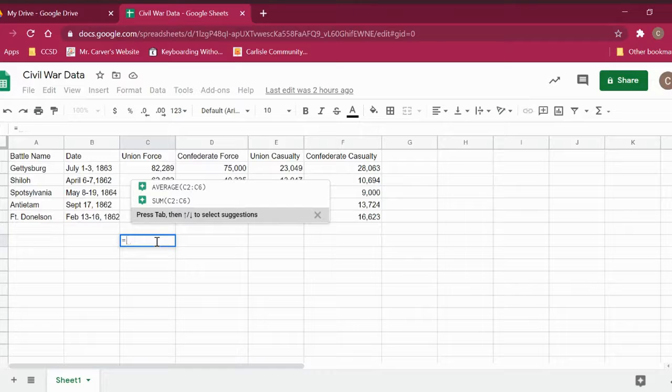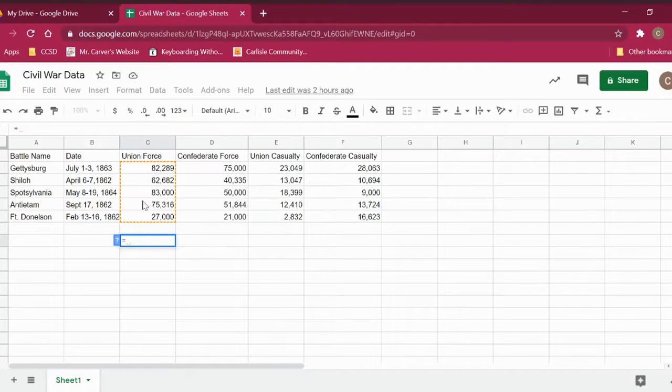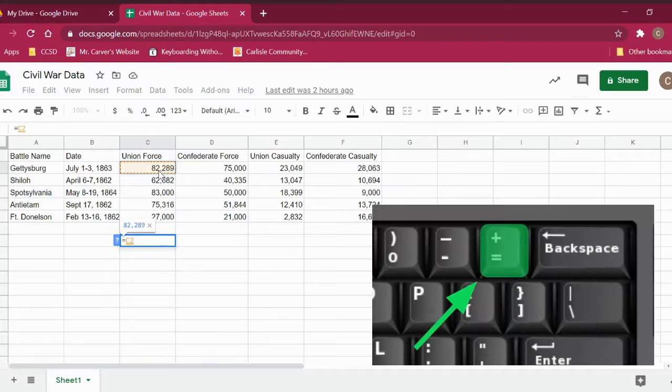Then we're going to click, and we can get out of this one, X out. We can click on a cell that we want, like this one. We want the Gettysburg cell. Notice that what pops up is C2. That's the name of this cell right here. The next thing that we can do is say the plus sign. We'll use shift and plus.